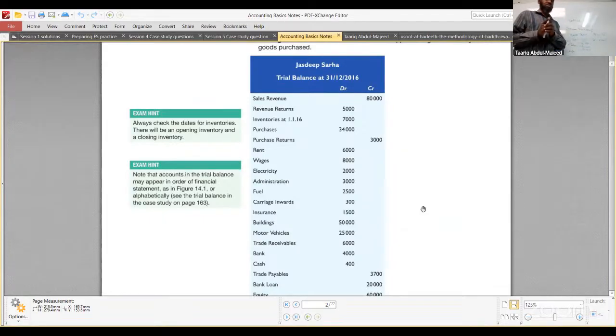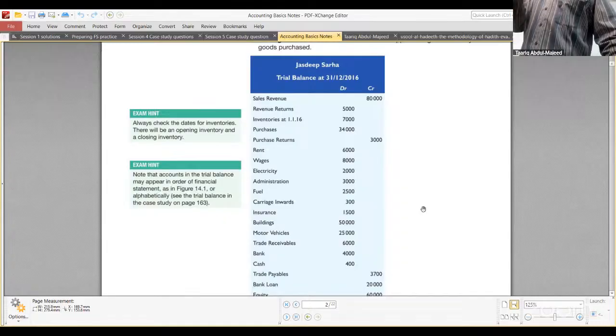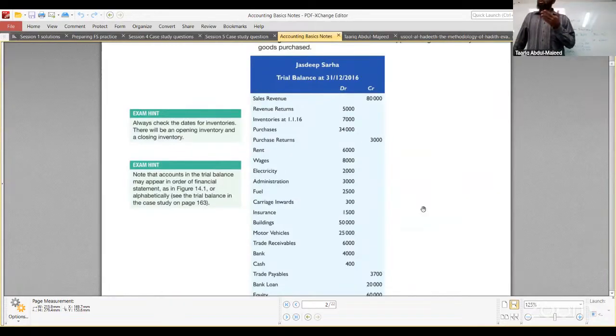Now, the opening stock plus purchases, less closing stock. I want us to pay attention: a lot of sole traders, many times, in order to show that they are not making any profit, will expense all of their stock. Even though they have a whole store of stock there, everything they buy for the year, they say that's the expense. You tell them, but you surely have stock. You tell them, nothing is in the shop at the end of the year. They say, not really, nothing inside the store. So you're trying to figure out, yeah, but a lot of the time that's because they don't want to pay taxes.